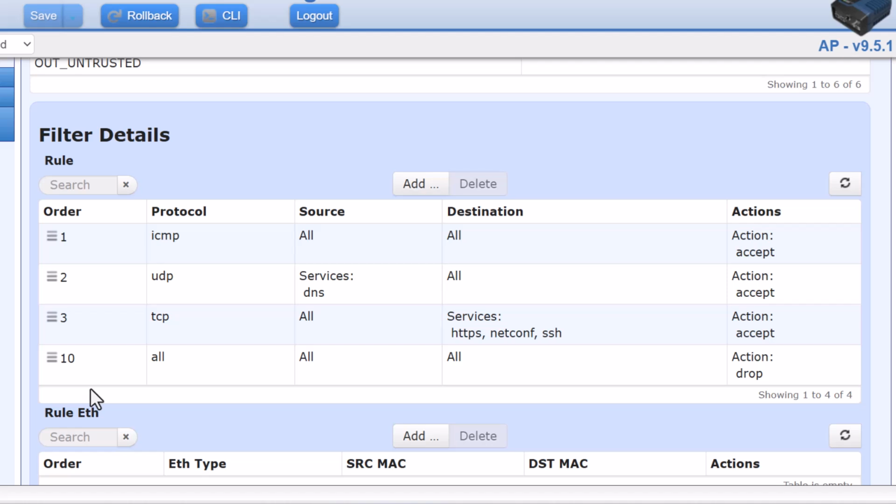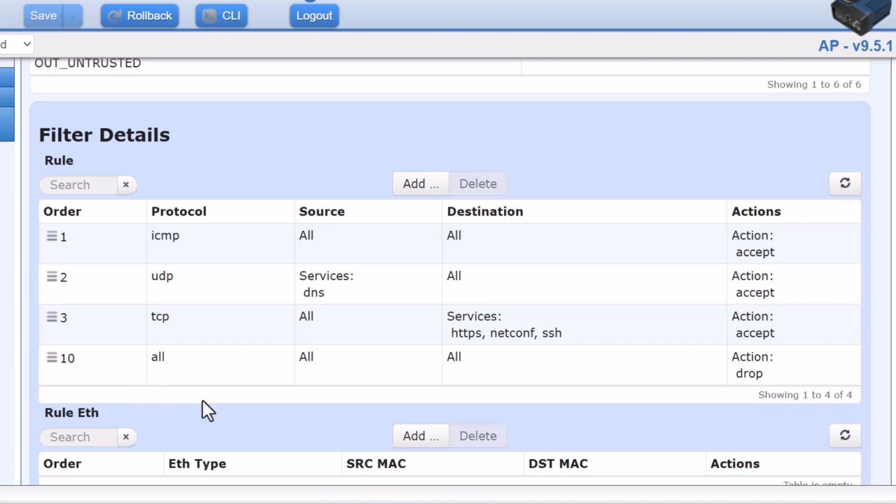So, if GE gave you a Rule 10 policy only for the in-untrusted policy, what would happen is as soon as you applied it, you would essentially lose access to the Orbit, because at that point it would just be dropping everything that came into the Orbit, including you trying to connect to it, right? So the default policy takes precautions to not lock you out of your device. So the order of operation 1, 2, 3, 10 is determined by the firewall policy rules and how they trigger.